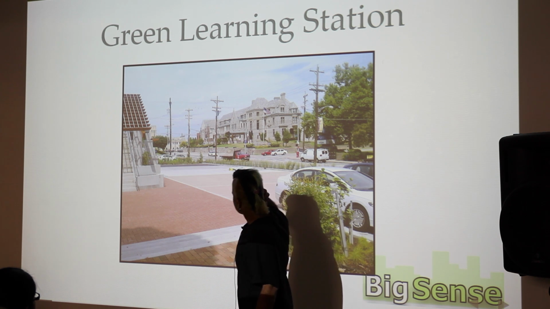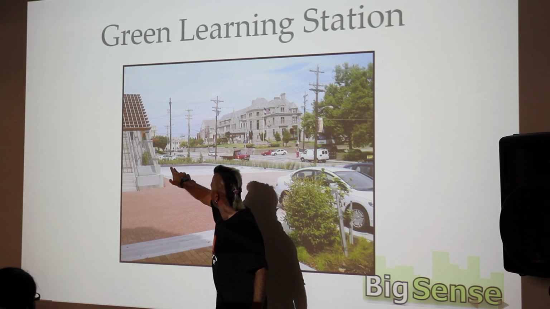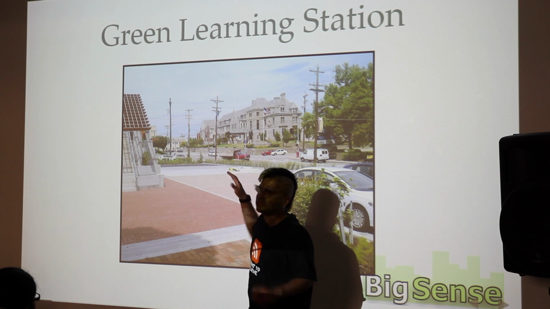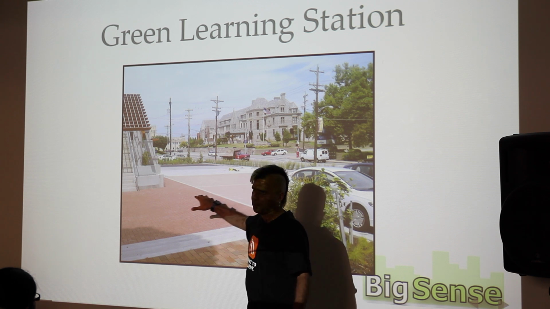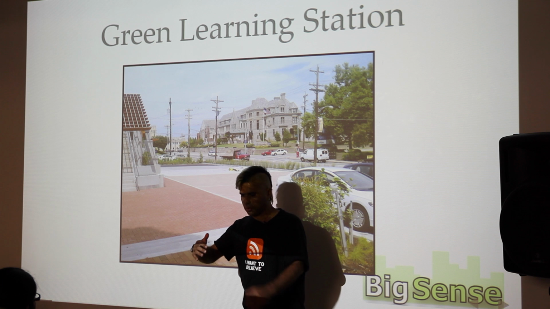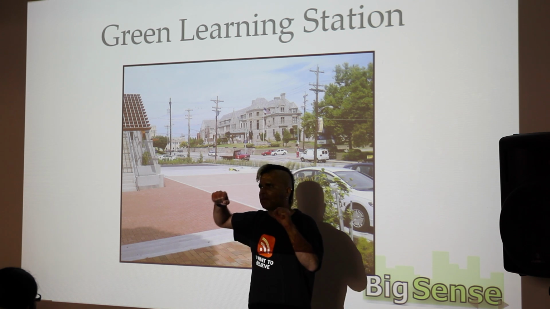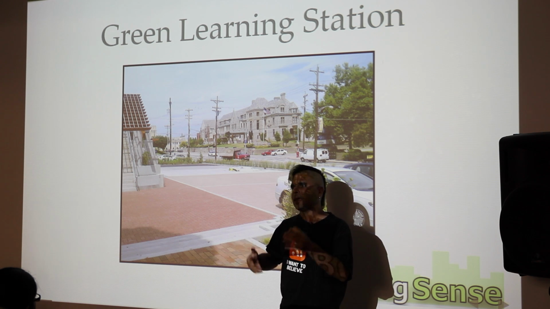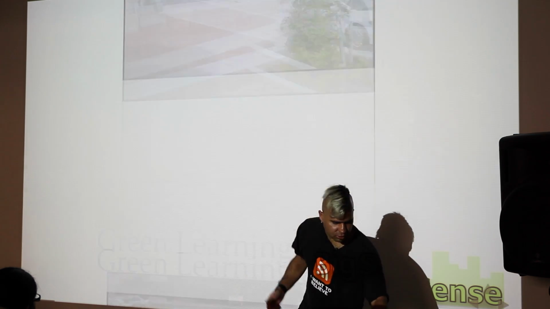So the Green Learning Station has several different pavement types. There's 6 pavement types total. We have permeable asphalt, white permeable concrete. The middle one is concrete, so that's a non-permeable surface. That's our control. And 3 types of permeable cobblestone. At the ends of each one of these surfaces is a sewer grate, and the sewer grate goes down, I think about 1.5 meters. And so you can crawl down into sewer grates, and they're fake sewer grates. They don't go anywhere. They fill up, and then we pump all the water out, and we measure the water that we are pumping out. So here's a top-down view.